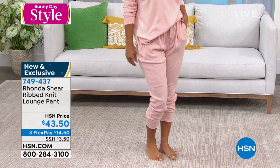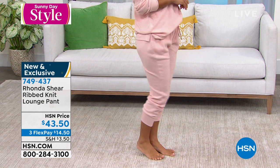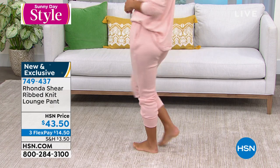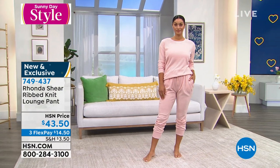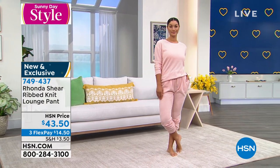We knew that it was going to launch this month. So you're not going to think, oh, this is hot, this is winter lounge. It's not. And this will take you all seasons. So if you are starting to visit people and family, which we're just getting out a little bit, great packable, great to wear around. If you don't know what to wear, or you think, what am I going to wear? Lounge is perfect. It's going nowhere. It is going to stay in style.